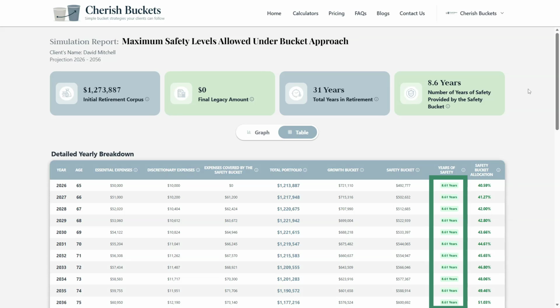That's a dramatic improvement, from 3.2 years to 8.6 years, simply by separating the legacy objective from the retirement income objective. The reason is straightforward. The legacy assets have a 30-year investment horizon and can therefore be invested much more aggressively. Retirement income, on the other hand, benefits from a higher level of protection against market downturns.